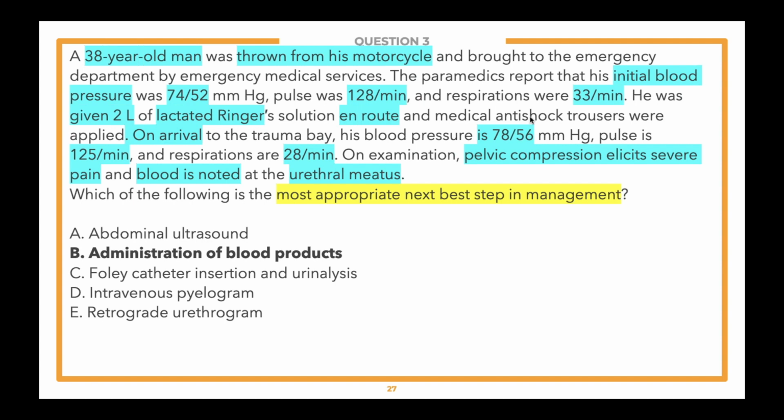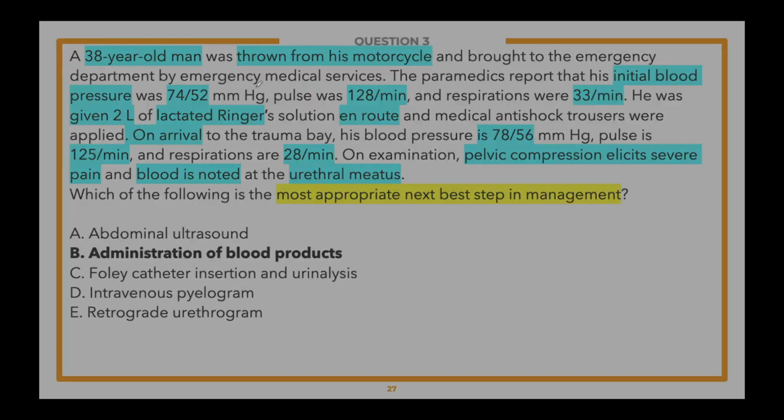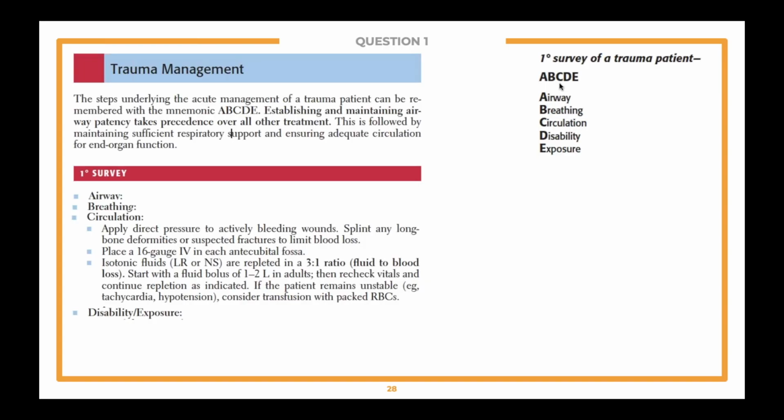Okay. So we've got to stabilize him. What does that mean? Well, let's take a look at the next slide. We've talked a little bit about this, but trauma management, okay? The ABCDEs of trauma. Whenever these patients come to the ER, we do a primary survey, where we go over these 5 things for all patients considered trauma patients who come to the trauma bay.